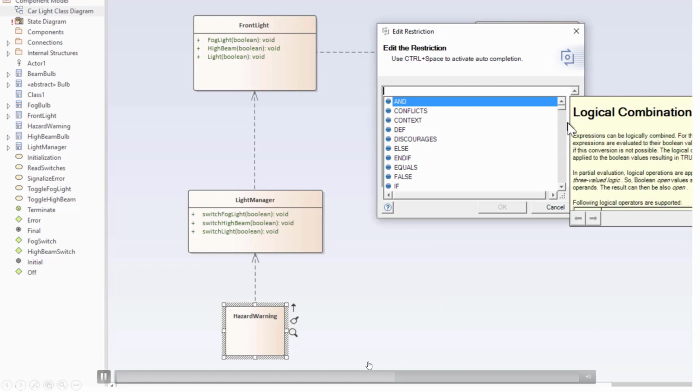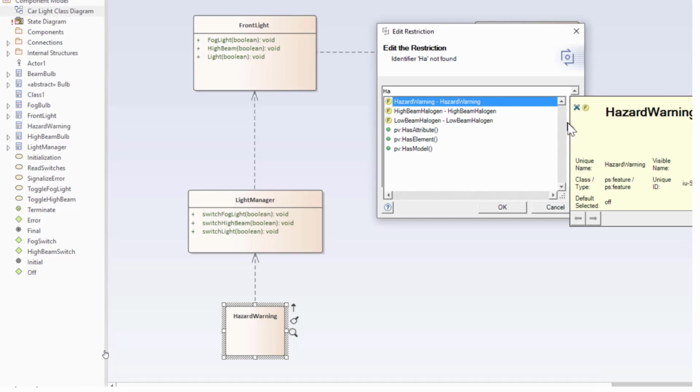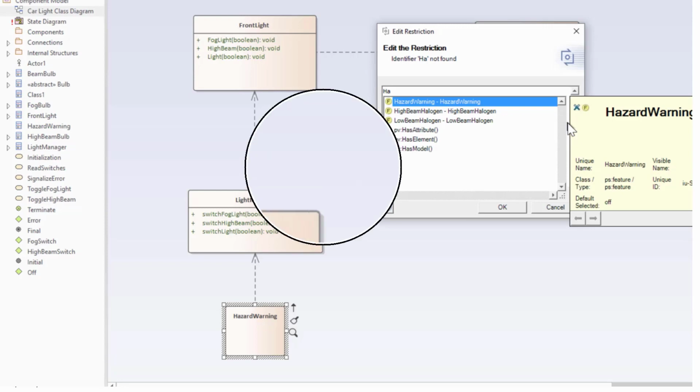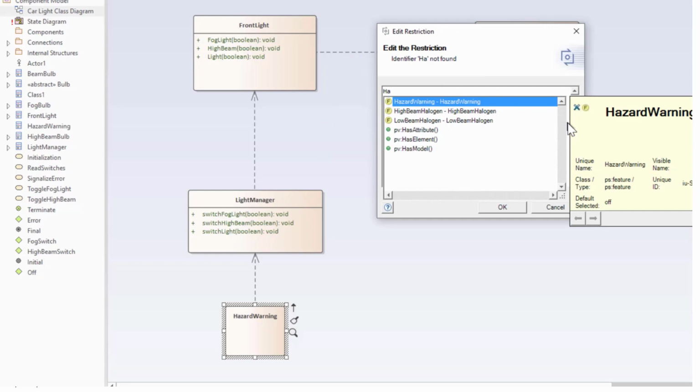And you now see our editor opens, a special editor from our integration that knows about all the features of your configuration space. And by starting typing a name of a feature, the list of available features is filtered down, and you can just click into this list and select the feature you were looking for.